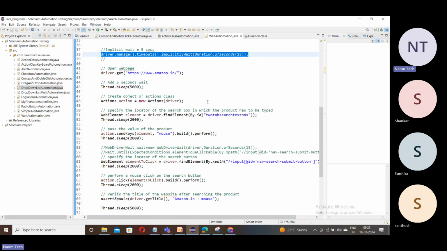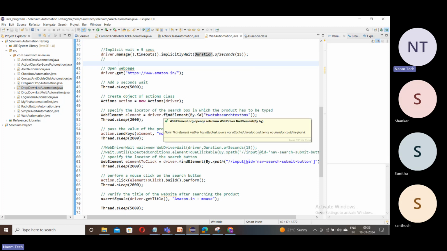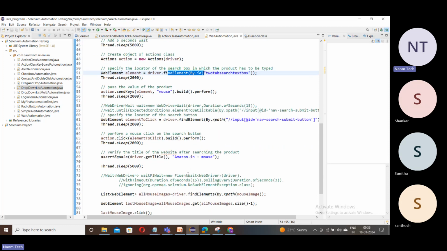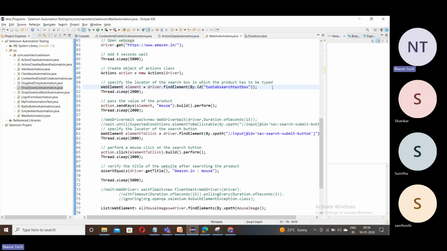By default, your automation will wait for 15 seconds before your web elements are loaded, and then these locating strategies are applied, because we are saying wait for 15 seconds, and then after 15 seconds we are asking our Selenium automation to look for these web elements, whatever we have declared in the Selenium automation. Suppose here this will wait for 15 seconds, and here this will also wait.